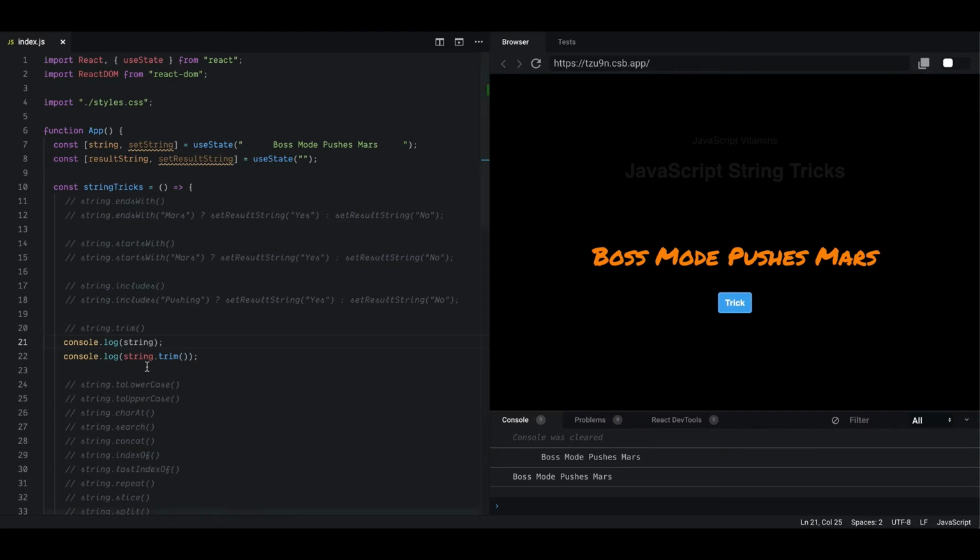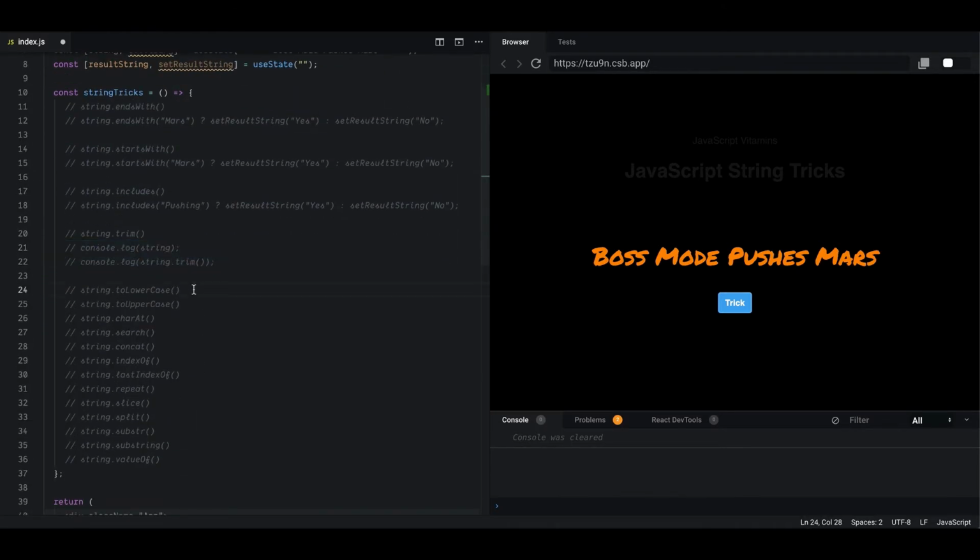And that's it for trim. I'm just going to comment that out. Then toLowerCase. What it basically does is take all the characters in the string to lowercase, the small letters, right? So let's try to do this with our string.